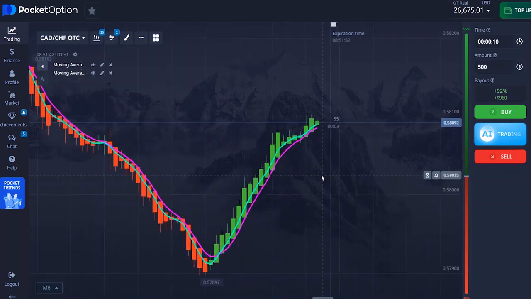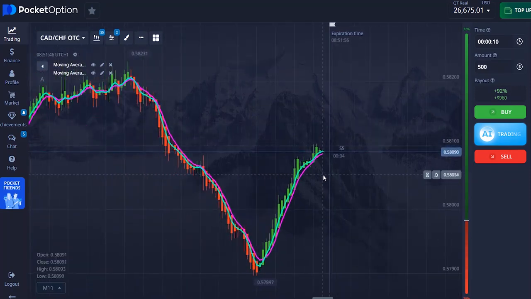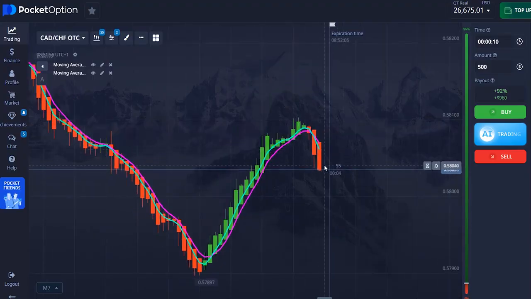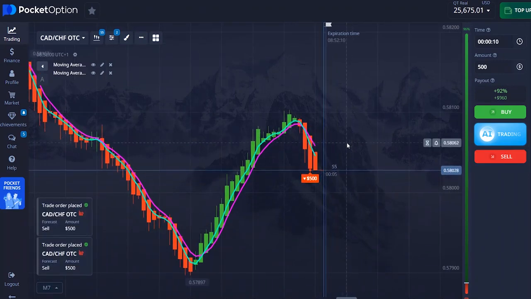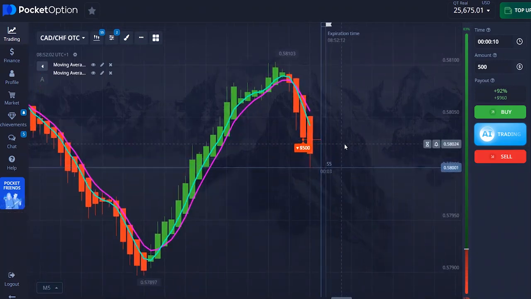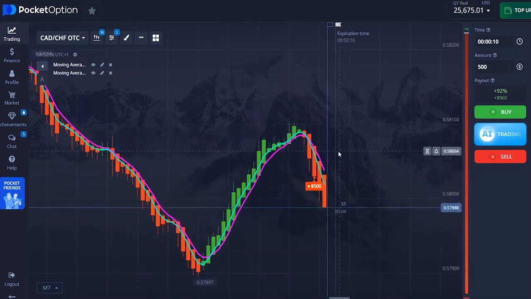So I'm going to go into the market again. When I find another opportunity, I'm going to come right here and explain to you what you need to see before you enter a trade. So guys, right at this particular level, you're finding a sell opportunity. We're going to be entering a sell trade right at this particular level. And the reasons why we're entering a sell trade right here, guys, are pretty simple and very easy for you to see.